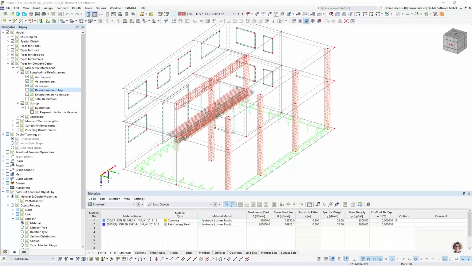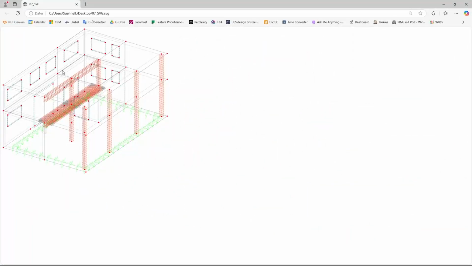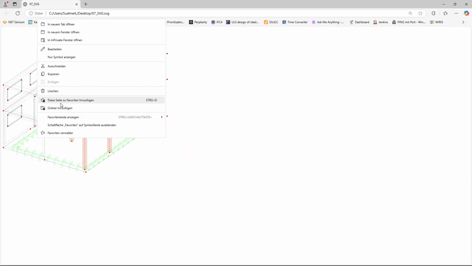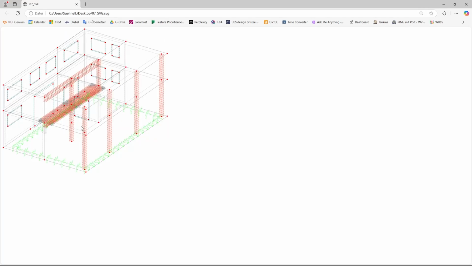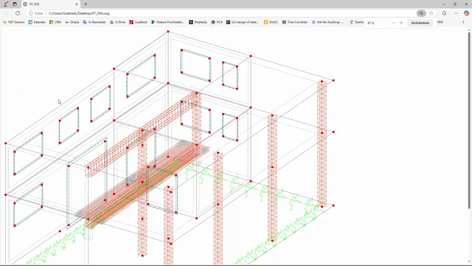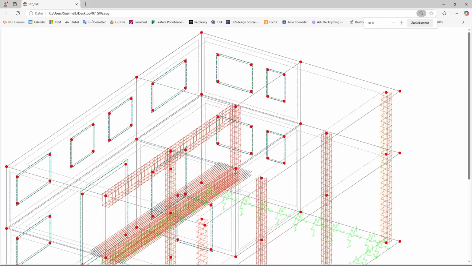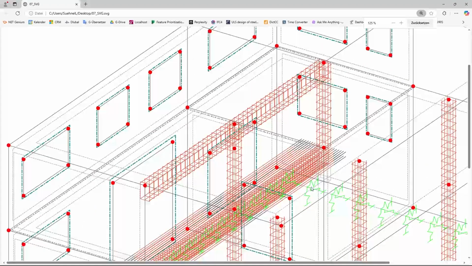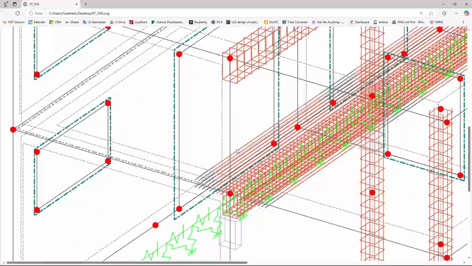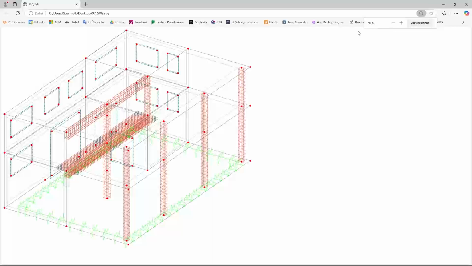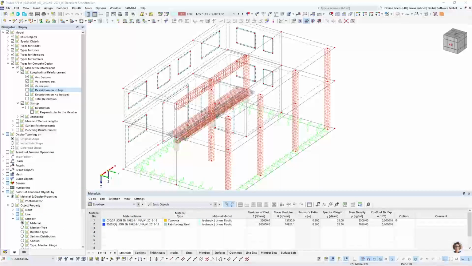Just double click on the file, and of course on the other screen it doesn't matter. You can scale it, increase the size, and the quality remains really good. So that is the benefit of this file format.